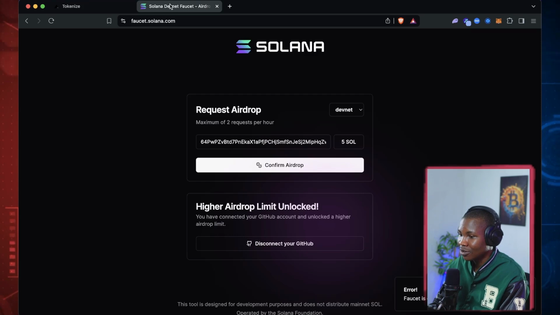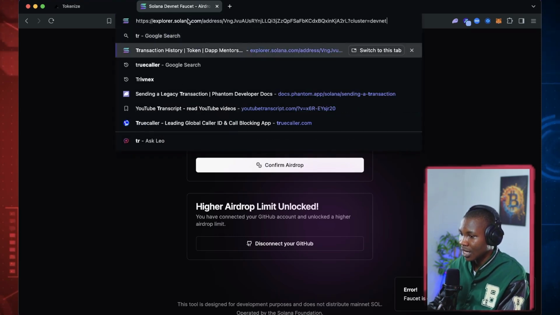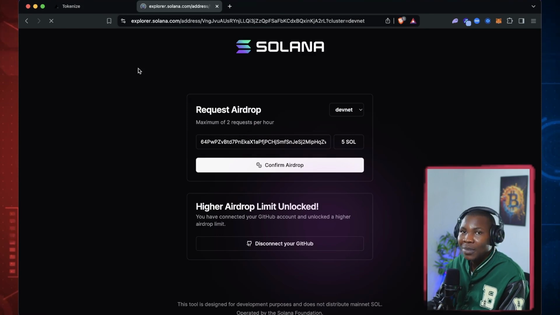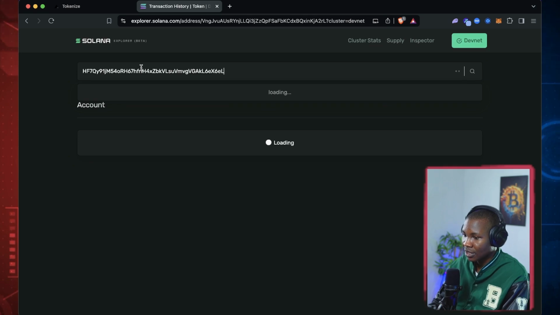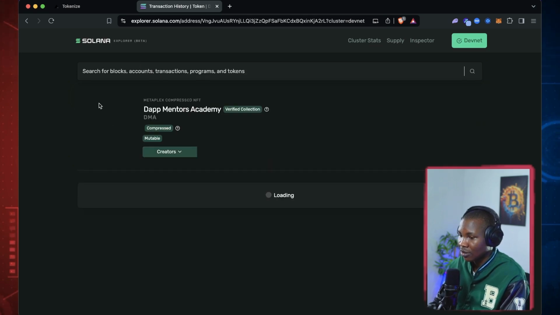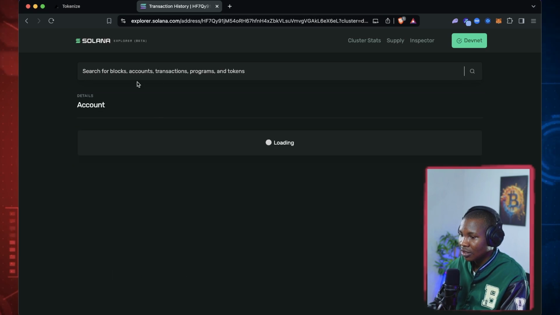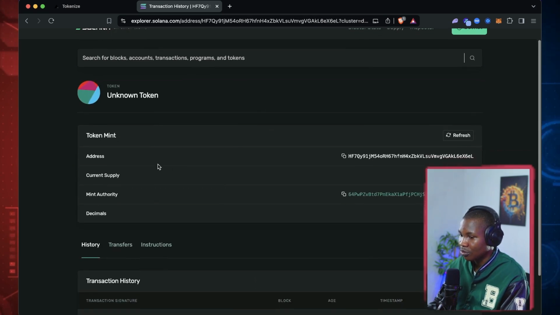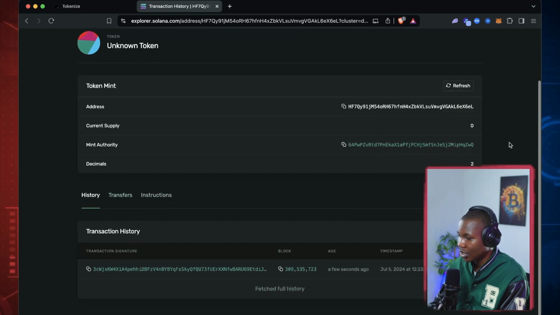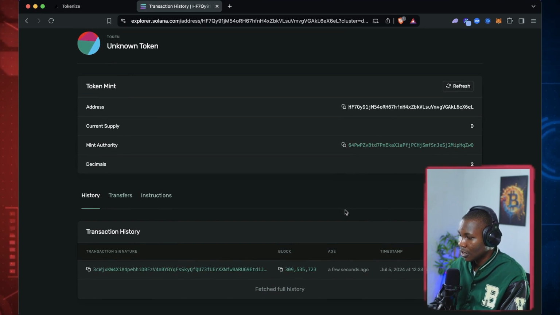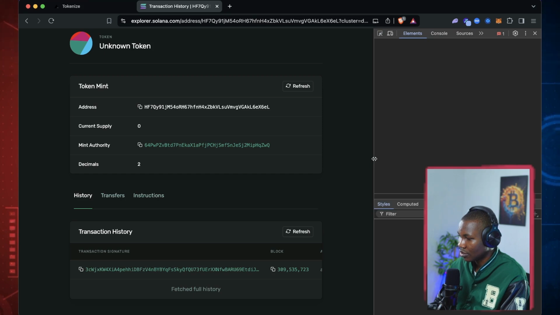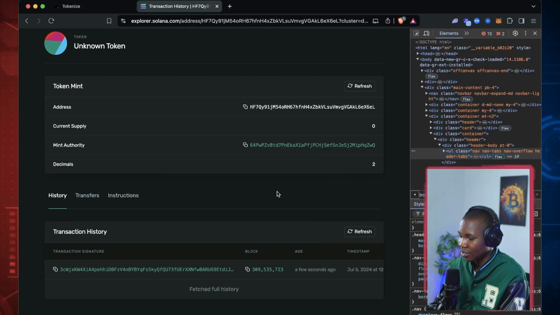So if I come to this Solana Explorer for the DevNet, and I pass in my information here, if I pass in this, okay, I click on this here, you can see that this is the token program that has just been deployed. You can see the decimal there and all of those things. I could basically just break this a little bit so that you can see this properly. This is just for your own enjoyment.